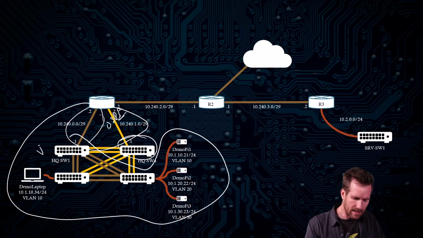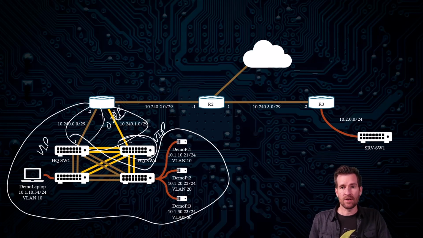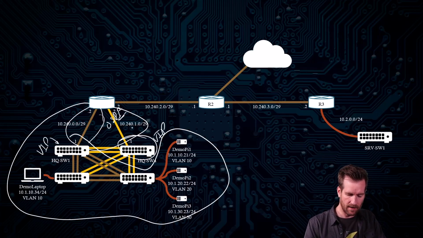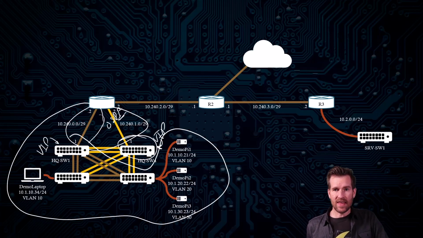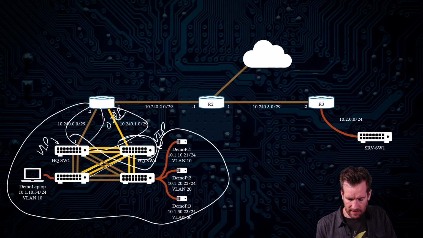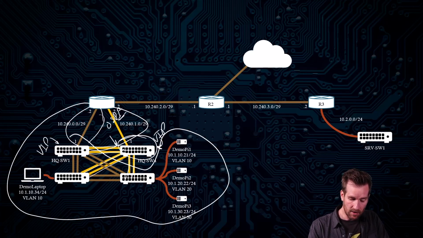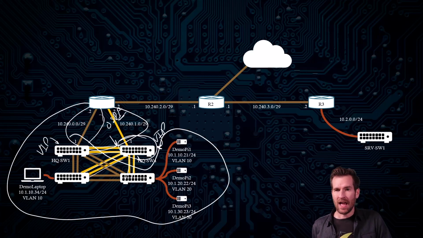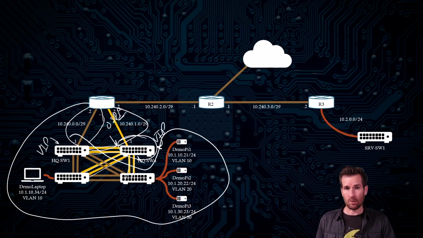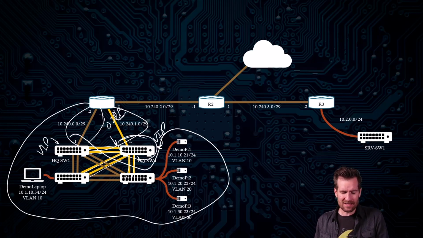But what we need to do is set up on this side 2 virtual IP addresses on these switch virtual interfaces. And then once we do that, we also need to connect physically all of these different links here. Now there's a lot of programming that happens where we need to configure these new interfaces on all of these switches and set it all up. I'm not going to cover all of that in this video because frankly, the CCNA exam isn't going to require you to get really in depth into all of this.